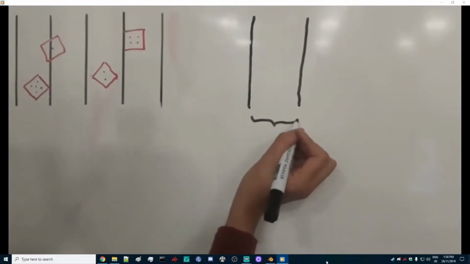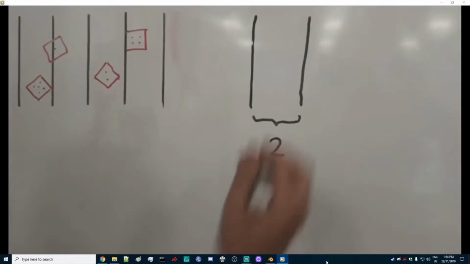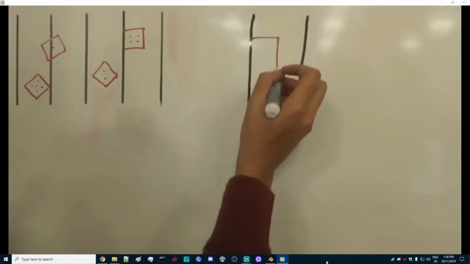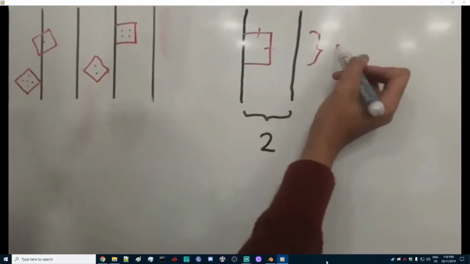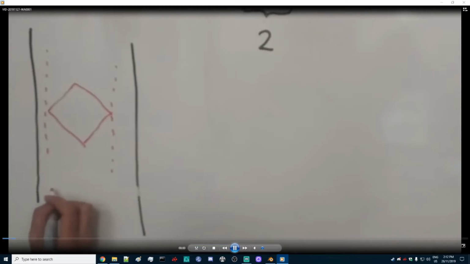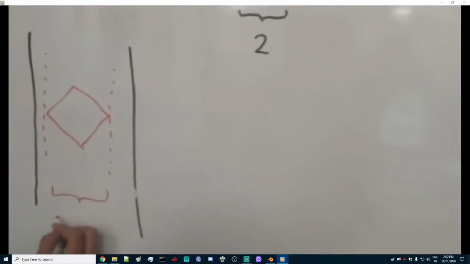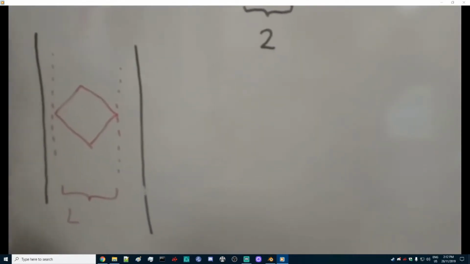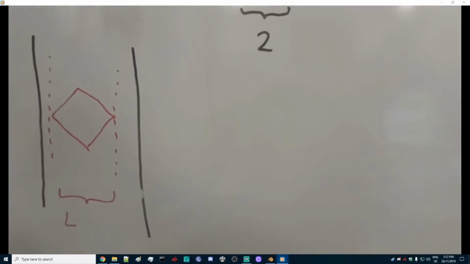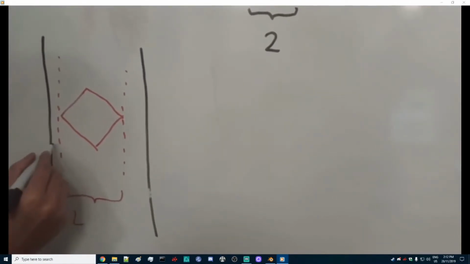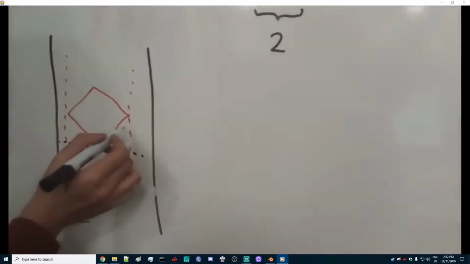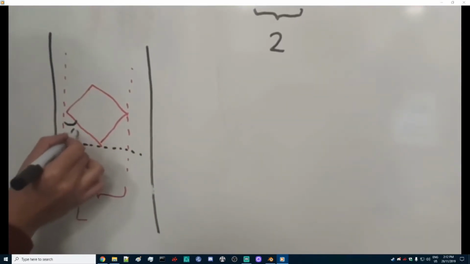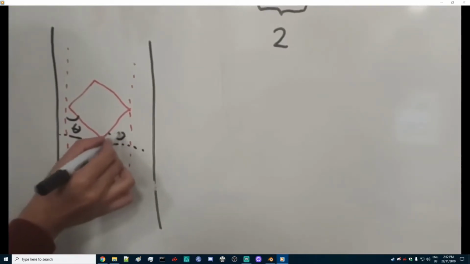Pretty standard trivial stuff. Now, since the width of the stripe is double the width of the die, we can label the width as 2, and the length of the die as 1. For the die to be within the stripe, we need to think about the maximum horizontal distance between the furthest left-hand point of the die and the furthest right-hand point of the die. We can call this length L. Now when the die is horizontal, the length L is 1, as shown in our previous example.